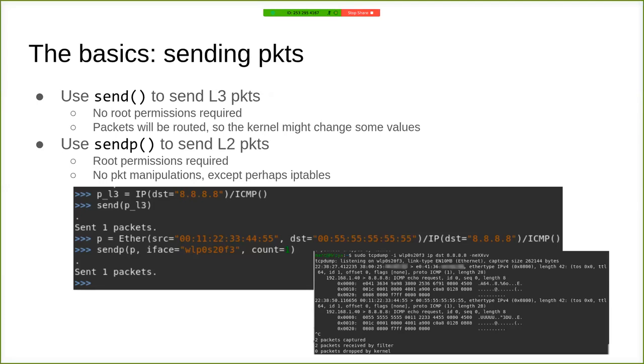With this packet you don't have much option, and in most cases the underlying operating system kernel will route it. But if you need to modify it on layer 2, then you can use the sendp function, where you also need to provide the link layer, meaning Ethernet or other layers, and you can define the source and destination. For this, though, we will need root permissions on the system.